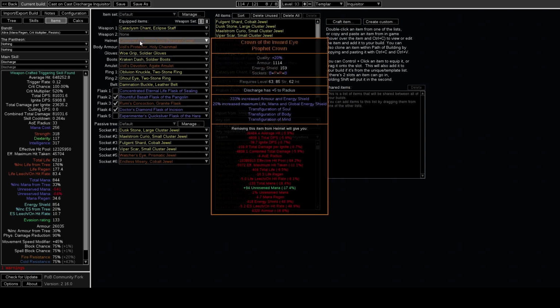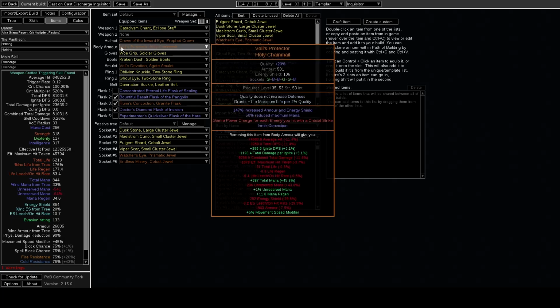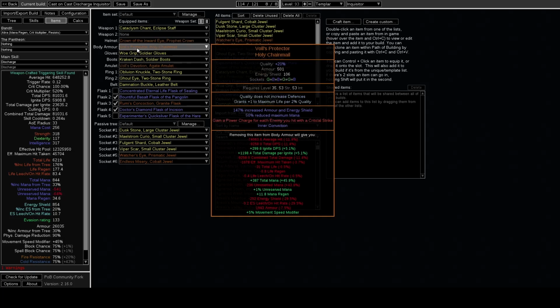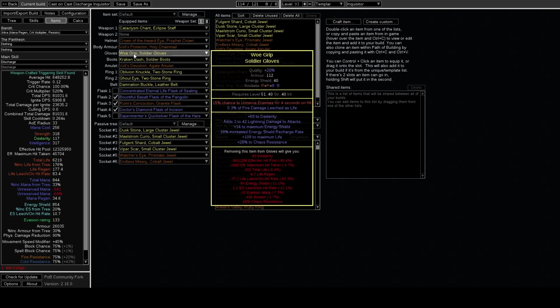For the helmet, you could use about anything, but Crown of the Inward Eye, basically you just want something that has that +5 to radius for Discharge, but Crown of the Inward Eye is really strong. Again, lots of life and energy shield, and it gives you quite a bit of damage through the Transfiguration mods as well. The two items that make the build work, the Vol's Protector and the Vol's Devotion, as I mentioned previously, give you your power charge generation and your endurance charge generation when combined.